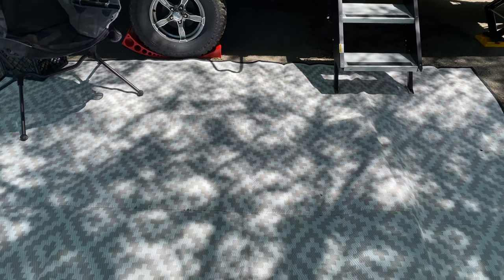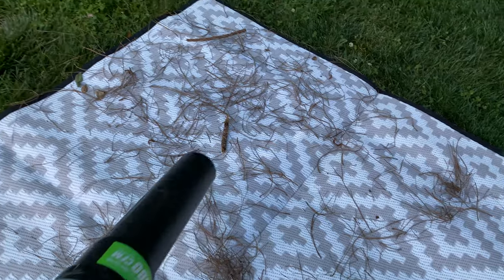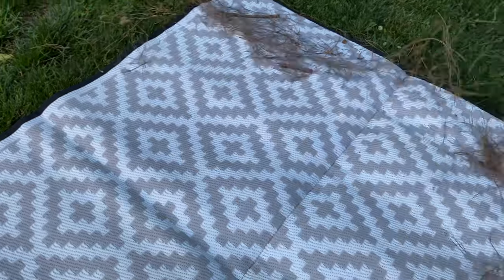One of the things I love most is reason number four: how easy these are to clean. If you've had outdoor stuff like this before, you know it can get destroyed — a good rain, kids doing something crazy on it — it only takes a few uses for it to get completely gross and unusable. But with Mountain Mat, that thick plastic material is totally breathable and completely washable. You just hose it down, or even use a leaf blower to sweep off dirt, sand, and grime. It's incredibly easy to care for — roll it out in the grass and hose it down, and it'll last a really long time.